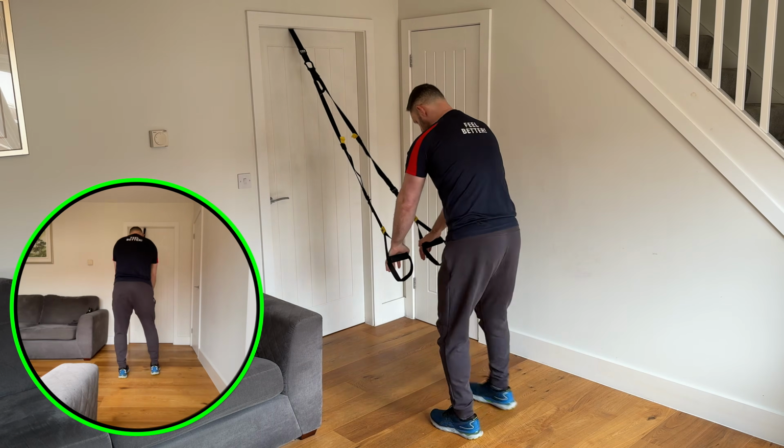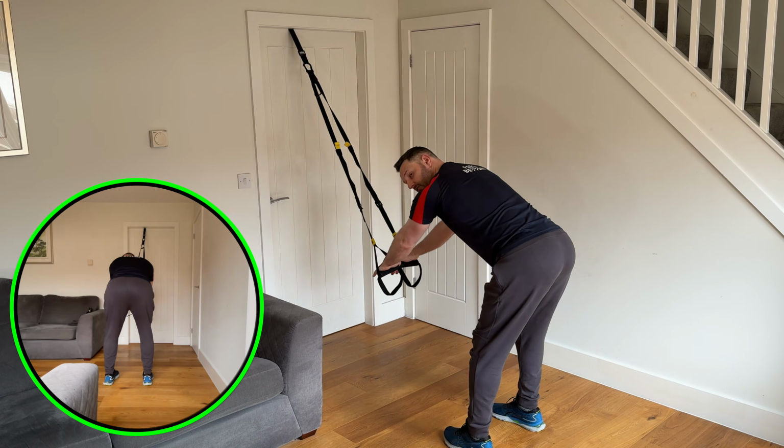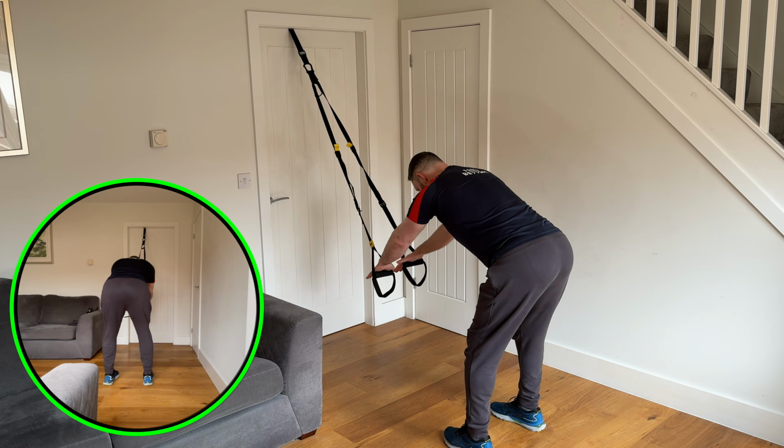Spin yourself back round again. Angle the body down so we're hinging at the hip. We're going to do some spinal rotations.